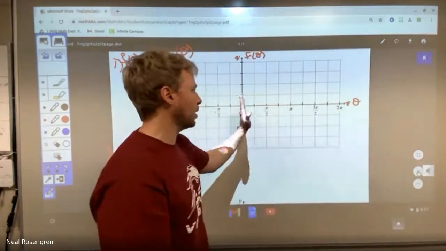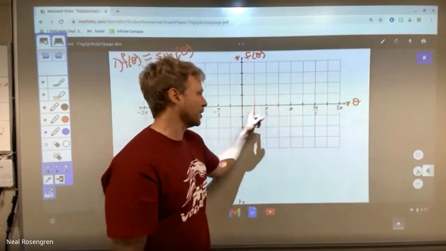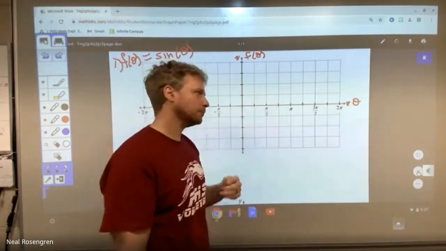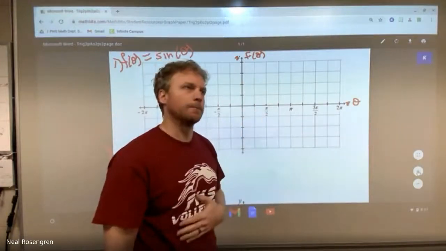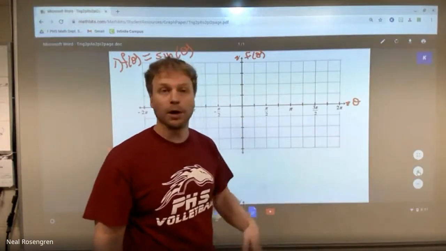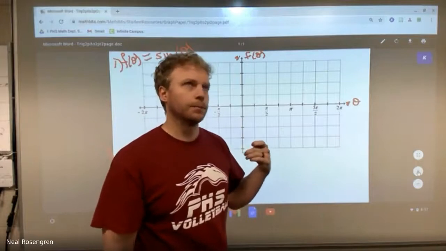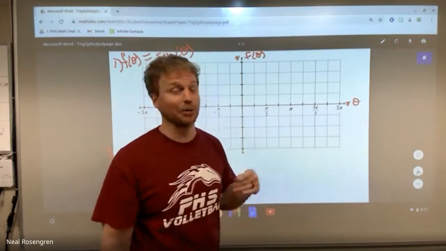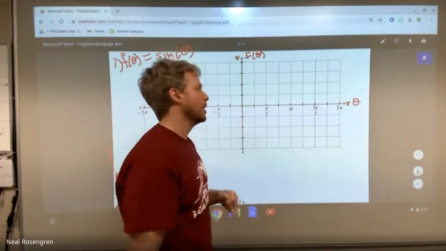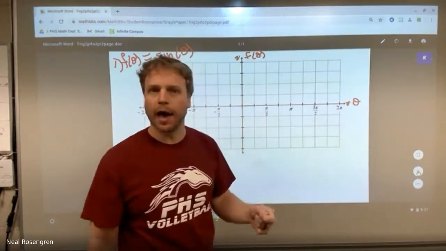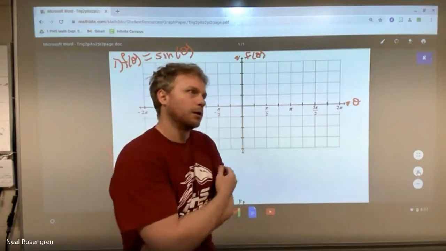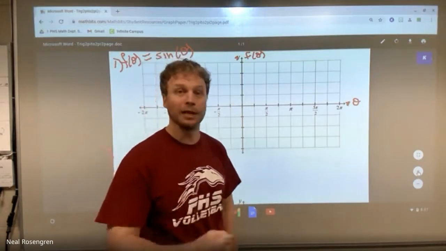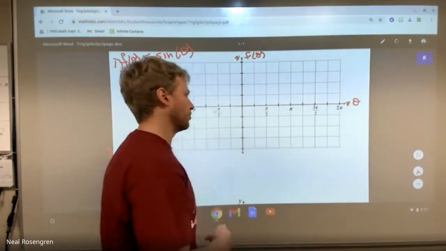So it's like 0, 90, but also the space in between, halfway, so that 45, that pi over 4 spot. We'll graph that as well. We could, if we wanted to, graph the pi over 6s and the pi over 3s, all of those multiples of 30 and 60, and get a really, really accurate graph. And we're going to do that early on, but the further along we go, the fewer points we're going to graph. But I want to do it really carefully with you as we go through this to start.